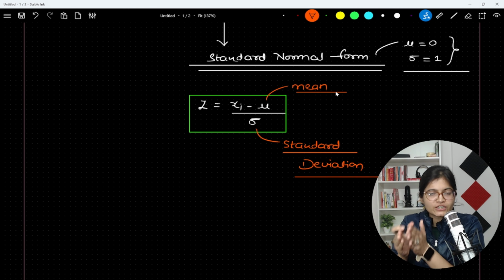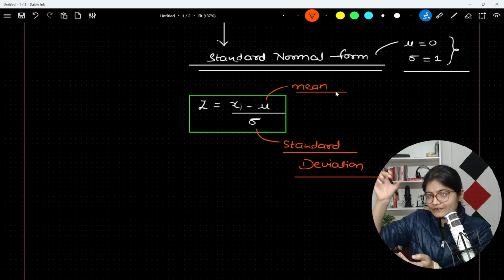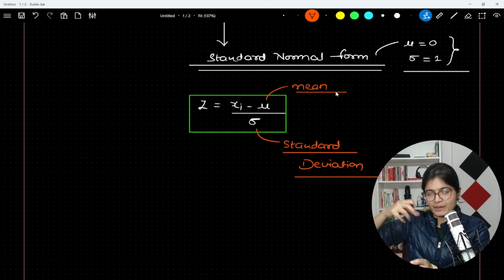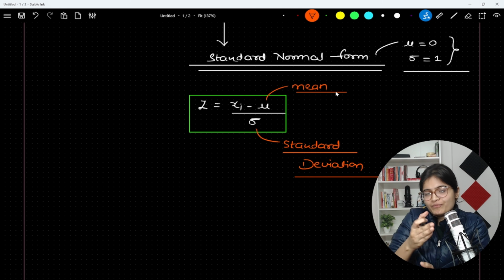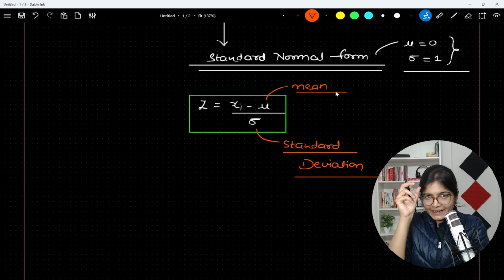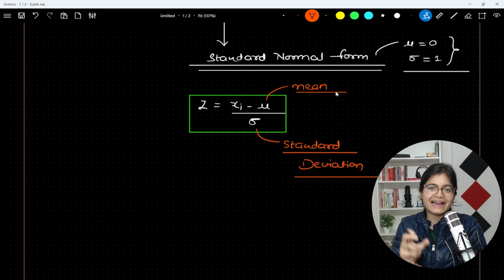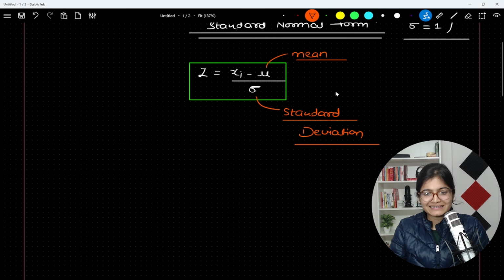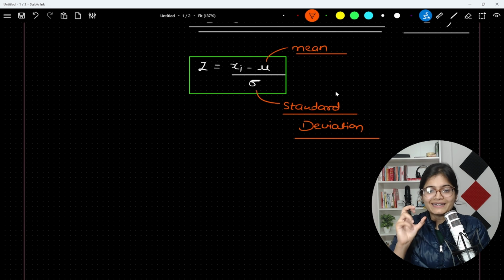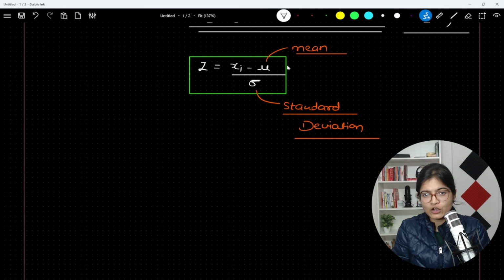So what does that mean? For a given set of feature values, first of all, you need to compute the value of the mean as well as the value of the standard deviation. For every feature that you have, maybe the number of bedrooms, the average number of bedrooms, you have so many features, right? You get the mean and the standard deviation for every particular feature which we are considering to go into the training phase. Now this is something which we call a fit. So what is the meaning of a fit?